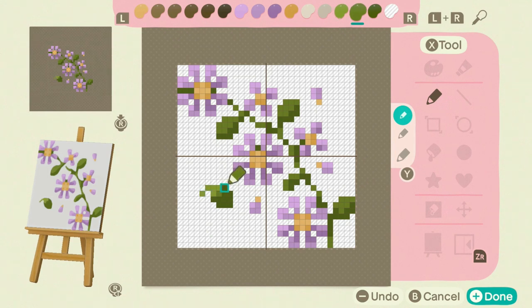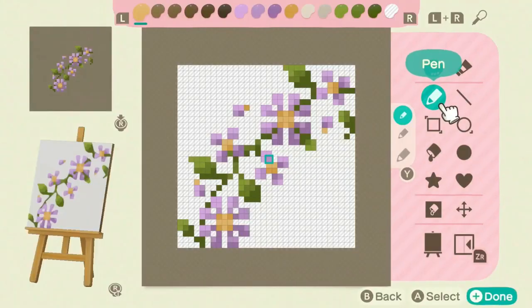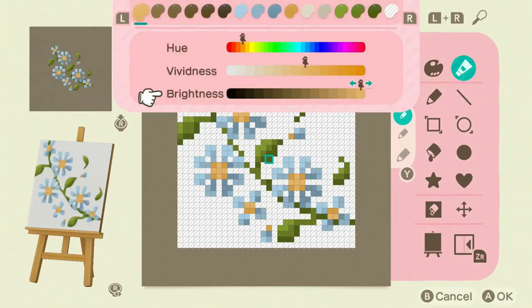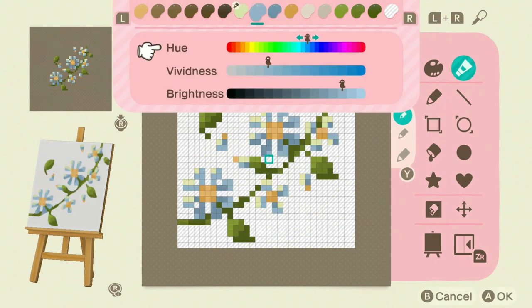Very often after I make a code, I go and make it in several colors so that I have it to fall back on in the future — in case I don't want to remake it or I wish I had made it in a specific color, because I've done that before. So now I just make it in a few colors. I made it in yellow, white, pink, blue, and purple.